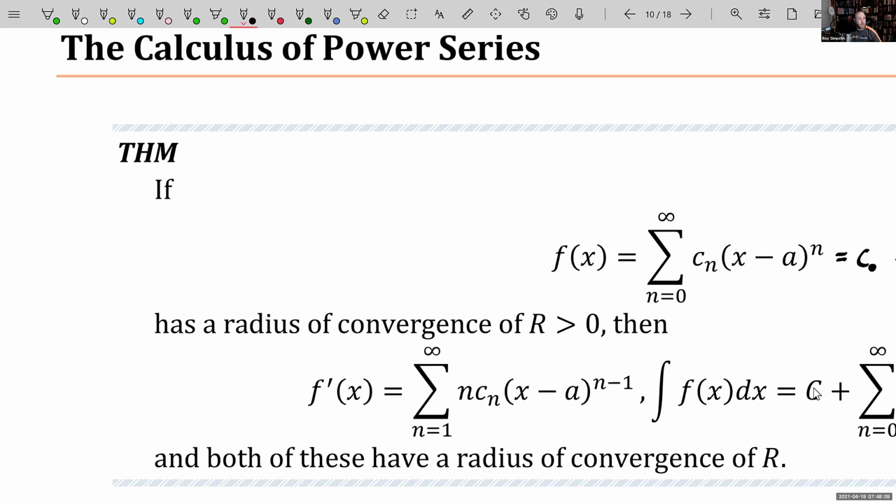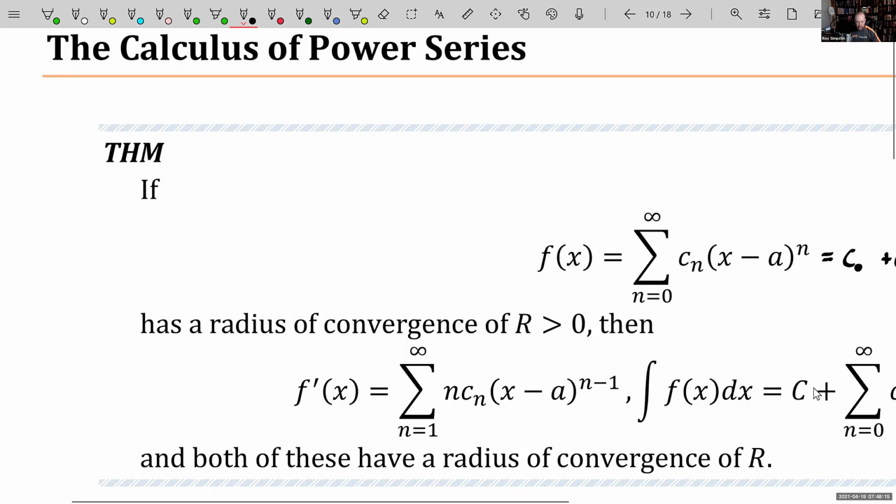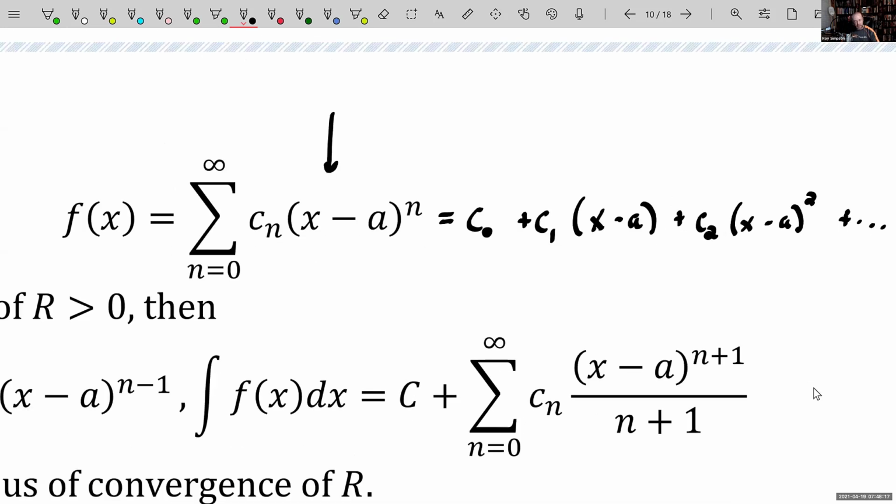The second part is integration. So again, remember, we just have an infinitely long polynomial. So if our polynomial is this guy right here, when you integrate that, you're going to add 1 to the exponent and divide by the new exponent. Well, that's literally what I just did right here. But notice I have a plus c out front. That's because when you do an integral, you get an extra constant. Just like when you take a derivative, you remove any constants. When you integrate, you add constants. So you're going to gain terms when you integrate, and you'll possibly lose terms when you differentiate.